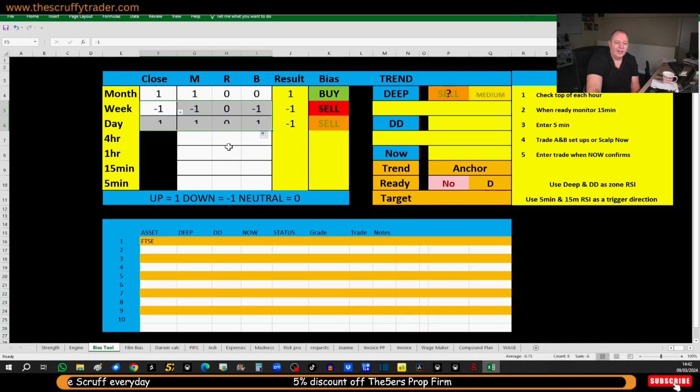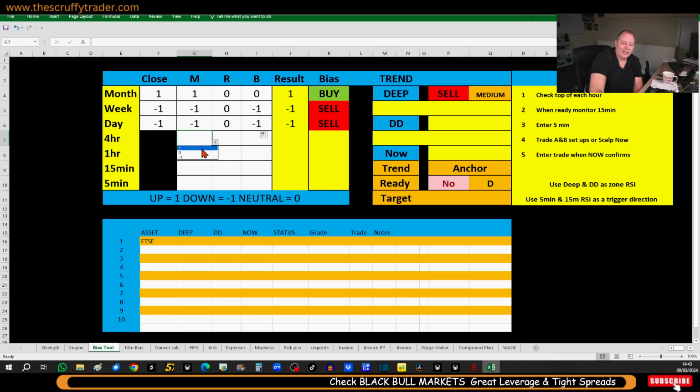All right, now where it changes is here. You don't really want to know what the last candle was doing. You just want to get an overall view of what the deep trend was doing. As you go further down, the candles flick about so much, the last close doesn't matter. But what does matter is, what's the MACD doing? Well, it was up. What's happening here? Well, it was coming off the bottom and it was up as well. And the Bolly's kind of neutralish.